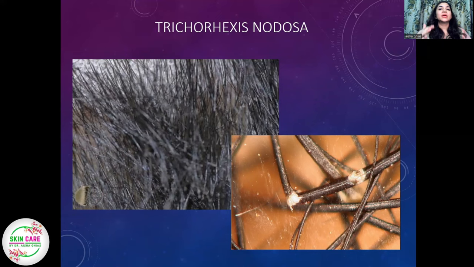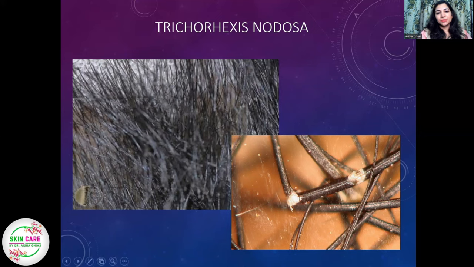We have discussed the hair follicle disorders, that is androgenic alopecia, alopecia areata, trichotillomania, telogen effluvium, tinea capitis, but this is a hair shaft disorder, which is trichorrhexis nodosa. And we see many cases of trichorrhexis nodosa in our clinical practice that have used heating devices, the hair grooming procedures that the patients undergo lead to breakage of the hair at different levels.